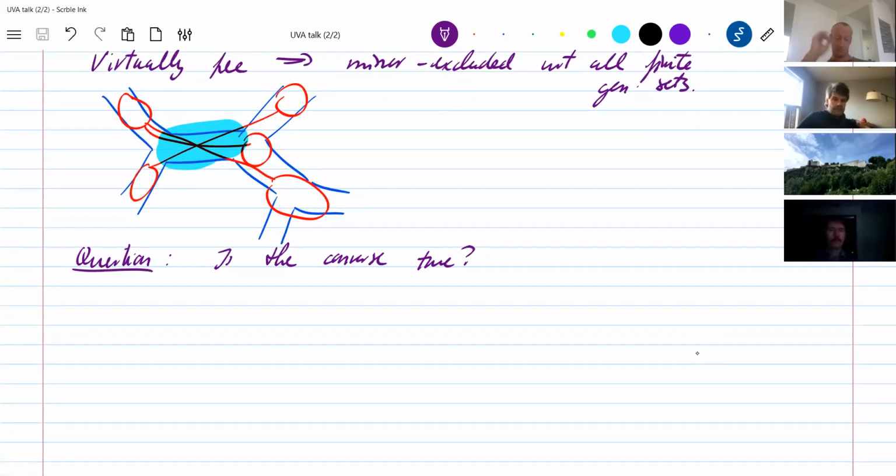And also, it would be quite nice to have the reverse implication, just because being virtually free is already a property that admits lots of nice characterizations in geometric group theory in many different flavors. As I mentioned, virtually free is equivalent to having your Cayley graph be quasi-isometric to a tree. Quasi-isometry, if you're not sure what that is, is a coarse notion of geometric equivalence.